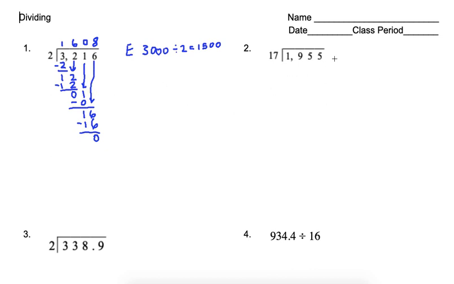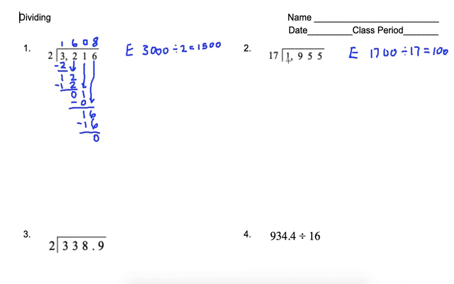So let's go on to this next one here. Make your estimates fairly easy. So one thing I would do with one like this one, I would just say, let's say if that was 17,000, how many times does 17 go into that? So we're going to take 17,000 divided by 17, and that would be 100. So we know our answer is going to be close to 100. So then we start working through it.